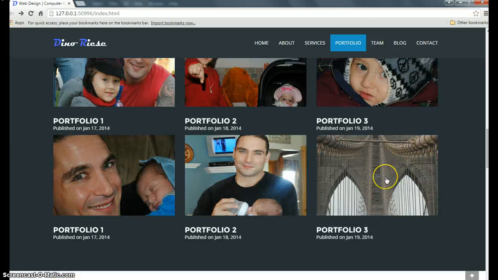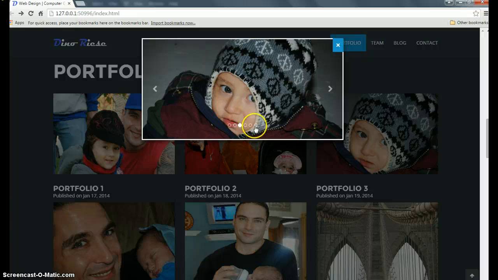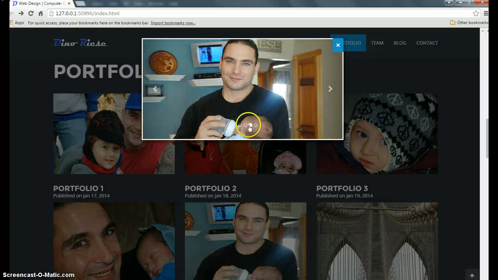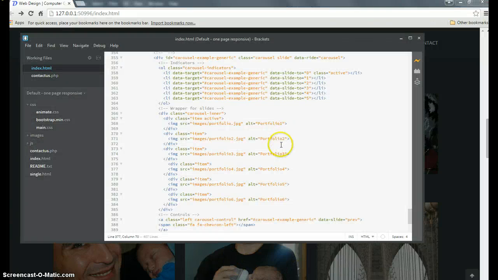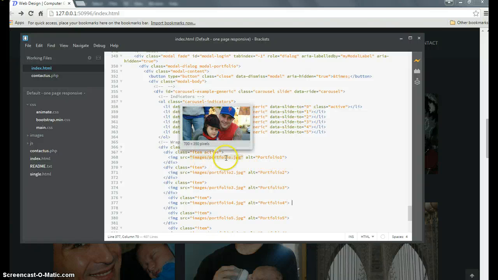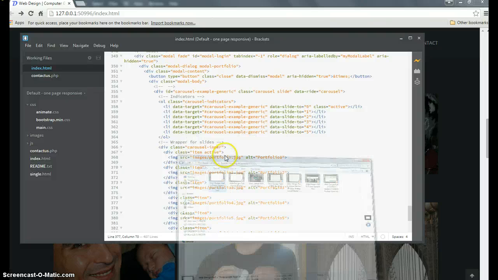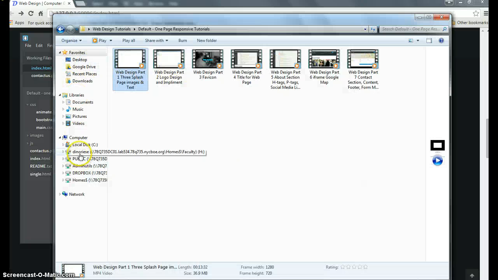All right. So that's it. Listen, the gallery is the hardest thing in this whole entire website. It's making the gallery. It's making the correct slider. This slider part is put right into here. This here is the slider. These are the images that go into the slider. They're the bigger ones in the portfolio. Those are saved right here.